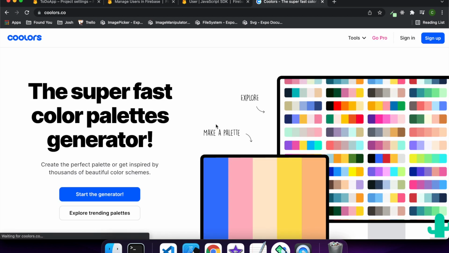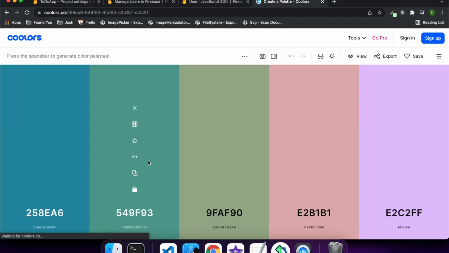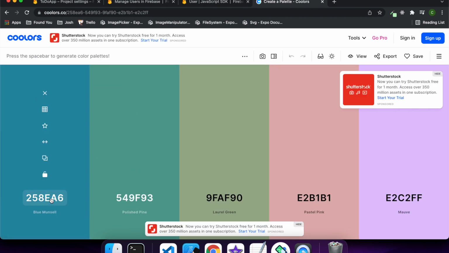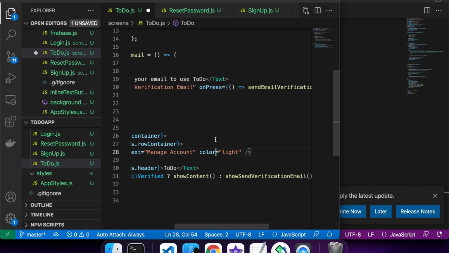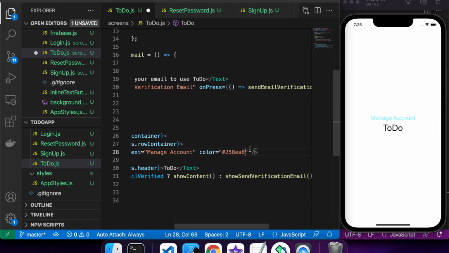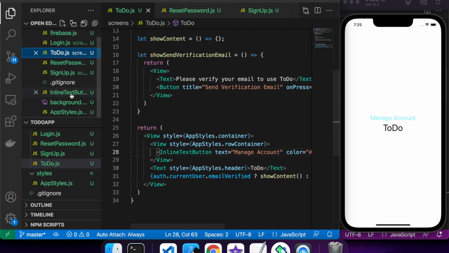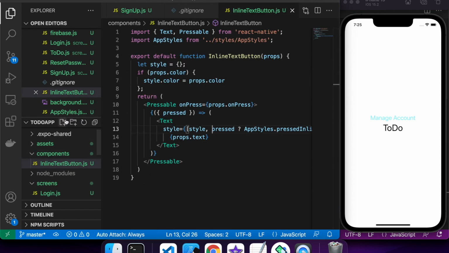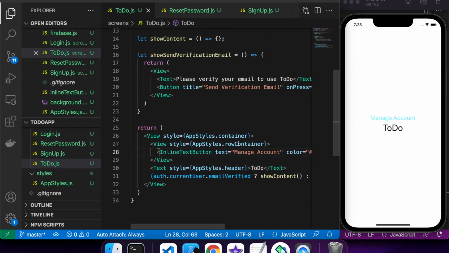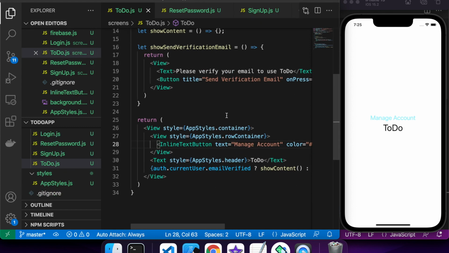Just going back to my colours website that I like so much, just to generate a few different color options. There are other ways you can actually generate color palettes. So if you've got an image, you can use that image to generate similar colors. There are also monochrome color generators. If you type in color palette selection into Google, you'll probably find a few different options, and you can find one that works for you. I just find that the coolers thing lets me sort of see how a few different colors might work together.